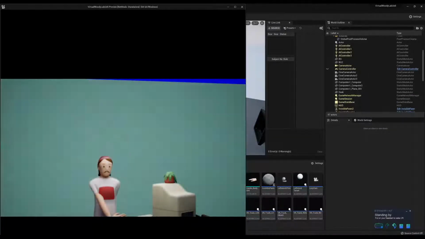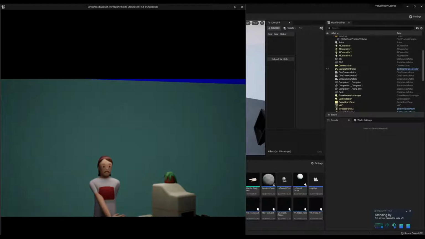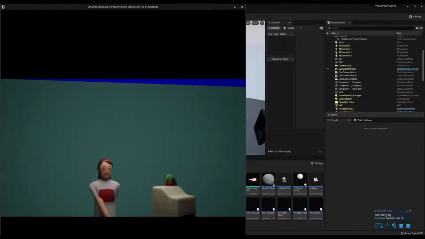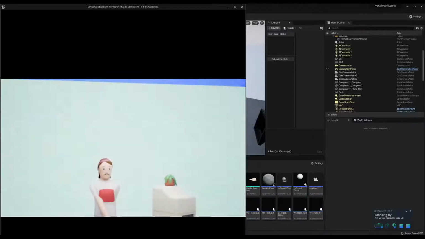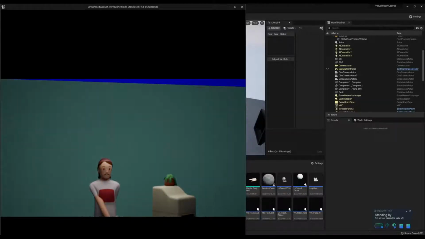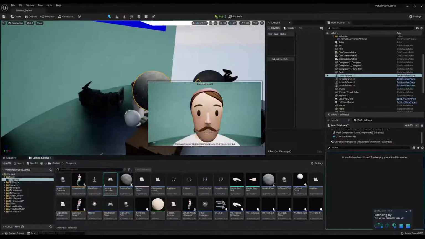Yep, it is working. Interesting, because I feel like it's getting way brighter. That's funny because it feels like it's just adding on to what exists already.